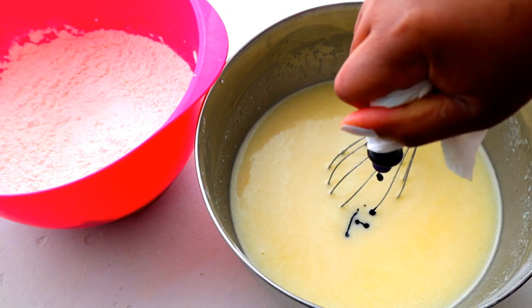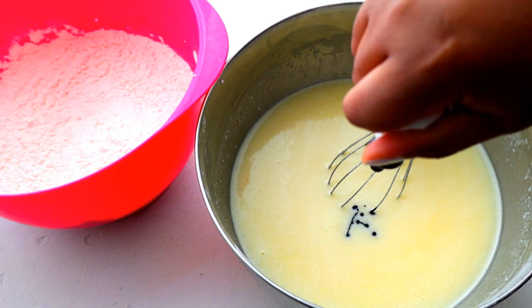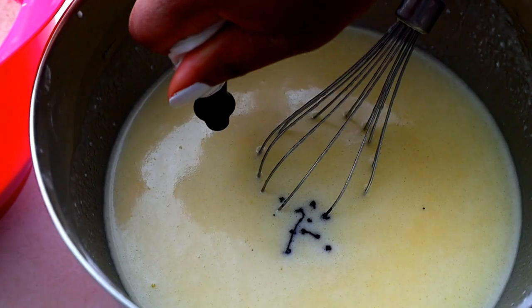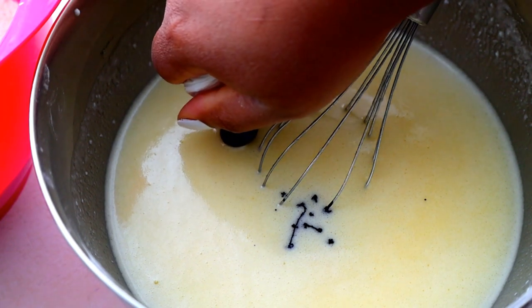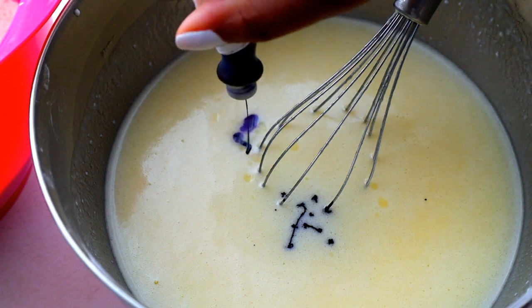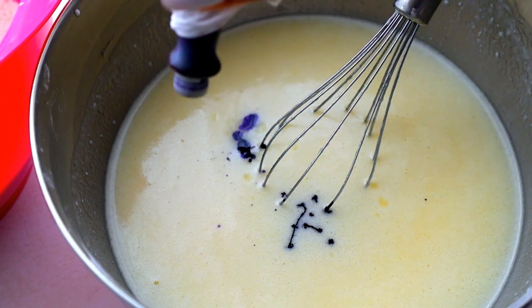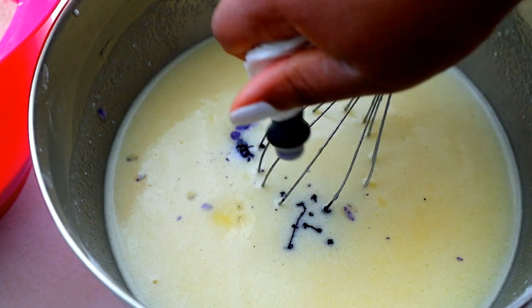And I'm squeezing out the last bit. When I say the last bit, I was getting air mostly. So I did suck some batter into the little tube. And look, okay, some of y'all may be like, what in the world? But hello, it's working. And I'm gonna throw this tube away once I'm done with this recipe. I'm desperate, okay? I'm desperate.